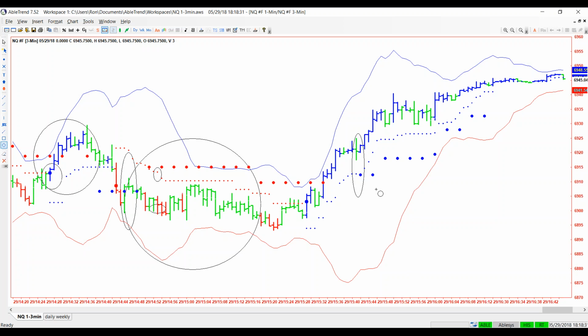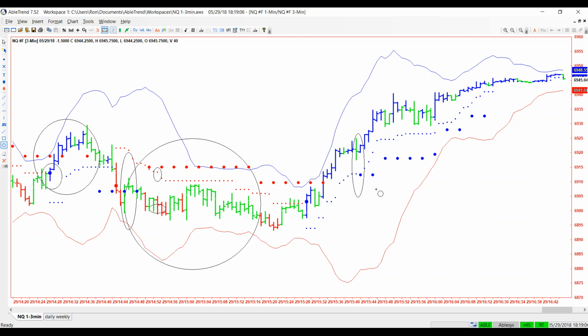You just got to try and pick up those big trends, because you get a lot of choppy, sideways days where the market's very erratic, and there's going to be 4 or 5 losing trades on that day. They might not be big, they'll be small, but there's going to be plenty of those. So you need to catch that big one. Like a day like today, we had like 2 really big winning trades. We had like about 6 or 7 losing trades. They were smaller, and we still made a couple points at the end of the day because of those big trends. Now, if that's not your style, you just can't stay in those longer trends, then you've got to use Able Trend 3 instead of Able Trend 2.